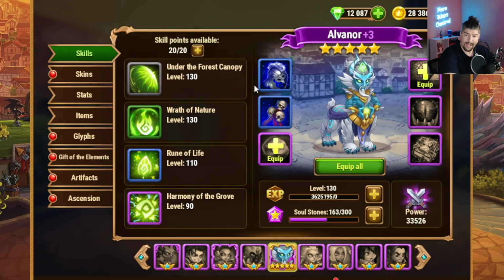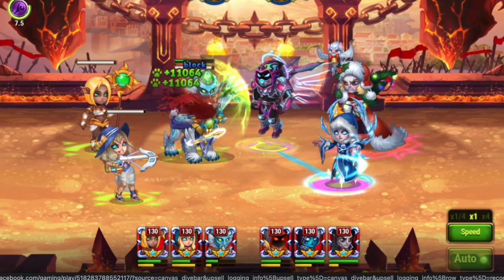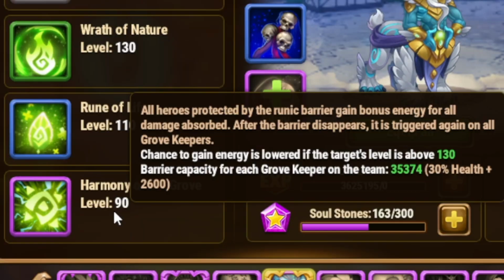Let's talk a little bit about Alvanor. Now, Alvanor isn't an extremely popular hero, but since he is one of the best tanks for the guild raid Osh fight, we are going to start seeing more people having him leveled up. And Alvanor's ultimate ability blocks basic attack damage during the entire duration. And if he's charging very quickly, because he is in the front line, this ability is going to have a lot of uptime.